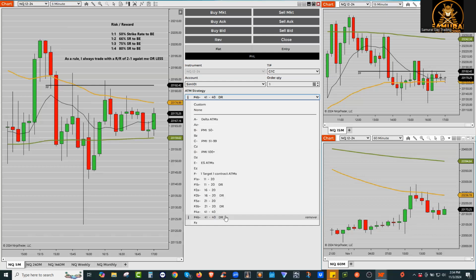We'll start doing multi-contracts, multi-targets, which is where I want everybody to start. But if you're bound and determined to use one contract on NQ, I think you're better off dropping down to MNQ and using multiple targets and multiple contracts. But it is completely up to you. These are the easiest ATMs to make. We'll just make them, and then we'll start with the 2 targets ATMs. All right, so let's make these up.